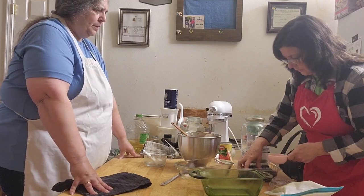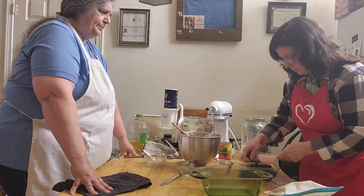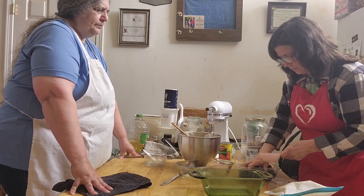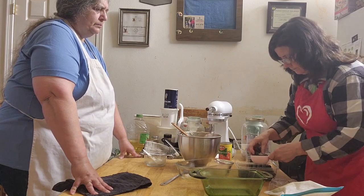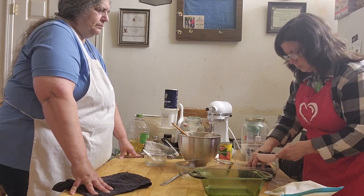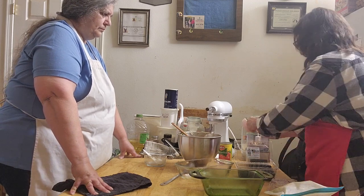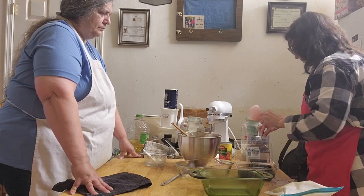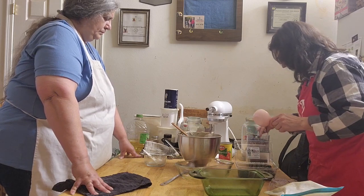And I'm doing blueberries. Make sure you got all your little stems off there. I made sure they were clean before I brought them down here. Whoop, missed one. You can use the dried berries too. I really like the dried berries. You can keep those for a while. Whoops, there's one I missed. Anybody else missing a stem?